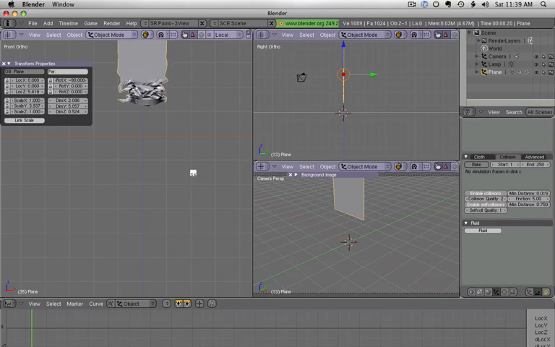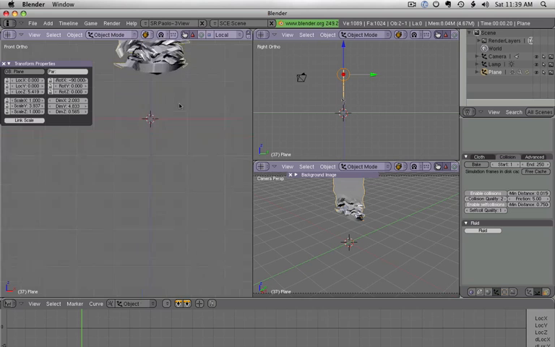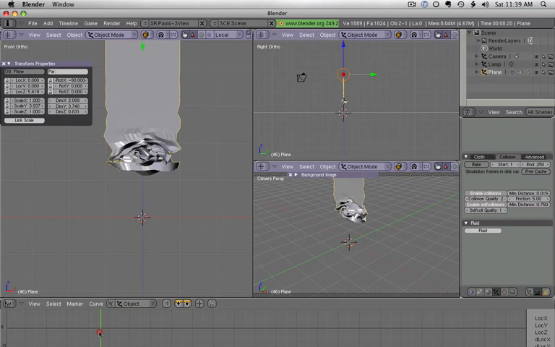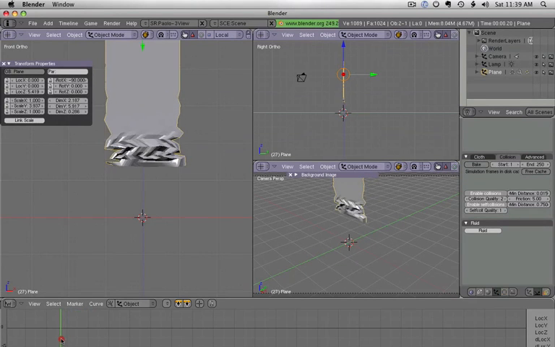Now we see all that bunching up, but that is really not what I was looking for. And on top of that, we see that the cloth is really kind of faceted, and those are all the sides of our polygons. So not really what we were looking for, but this is a perfect example of the steps involved in creating a good simulation. So let's see how we can fix that.